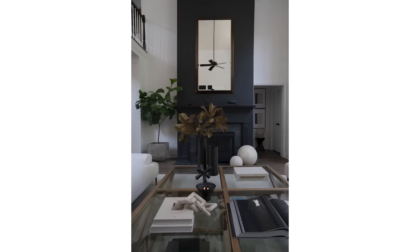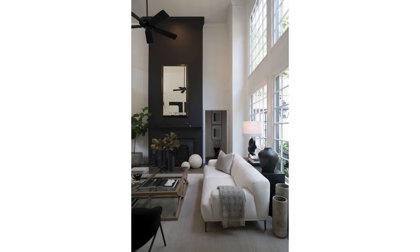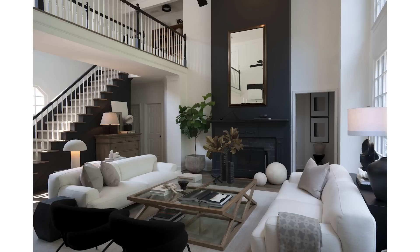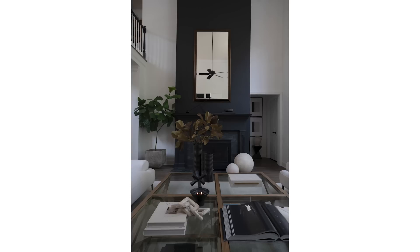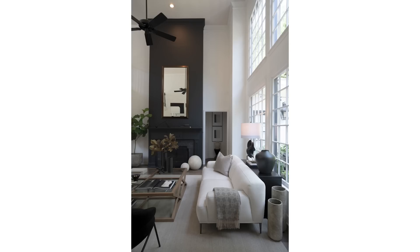Going light on the walls definitely makes the space look a lot bigger, and I did all the trim work in the same color — the windows, the baseboards, and all the way up to the crown molding. It helps that I have a two-story family room, which makes it look a lot bigger. Another trick I used with paint was giving us a huge focal point with the black fireplace painted in Midnight Oil by Benjamin Moore. Painting out the entire fireplace wall draws the eye upward and makes the room look taller and bigger.